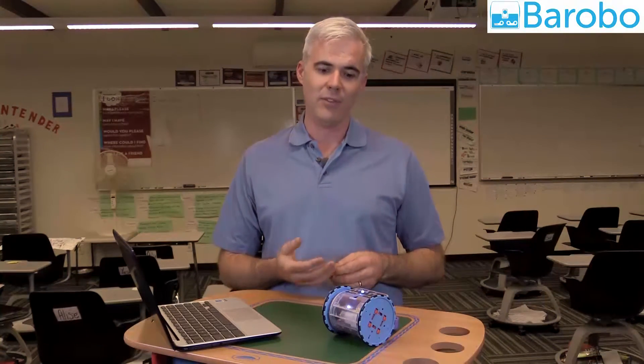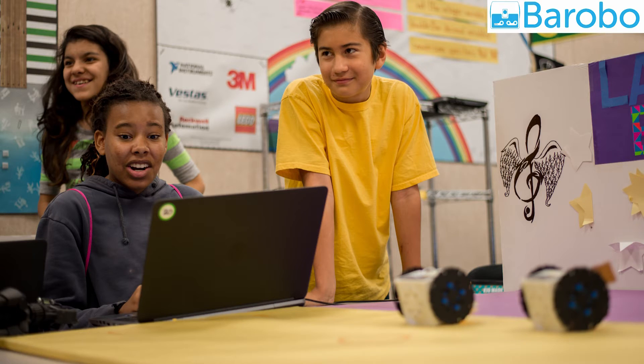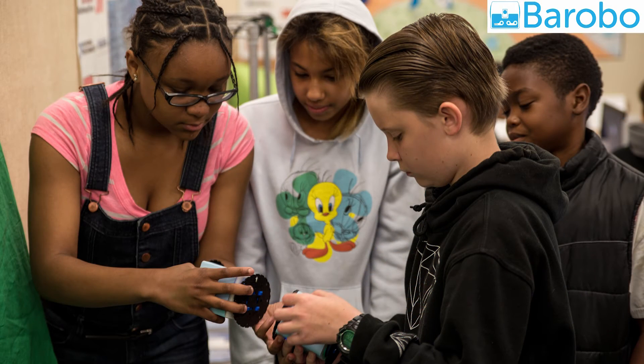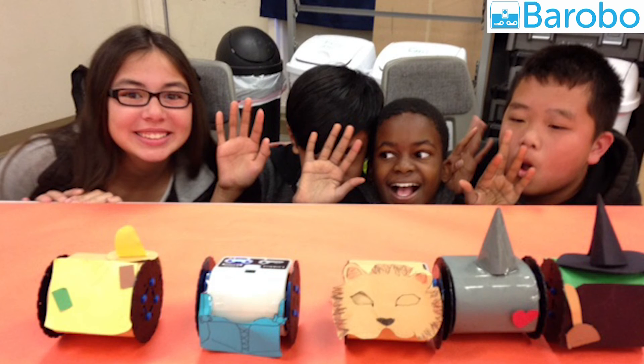We've partnered with local schools using PRISM grants to develop the beginnings of a Blockly curriculum, and we've partnered with the National Science Foundation to develop an in-depth Python programming curriculum. We're also excited by our partnership with CSTEM at UC Davis, who uses our robots to teach C++ in high school and elementary classrooms. You can see how powerful it is to have a smooth transition from hands-on experience through intermediary environments like Blockly and post coding, flattening the learning curve to Python and C++ — industry-standard programming languages delivered in a hands-on way that makes coding engaging for younger and younger students. We've found a huge need in today's elementary school classroom for these vital 21st-century skills.